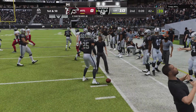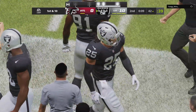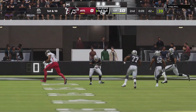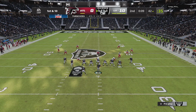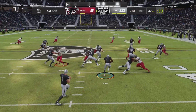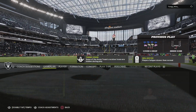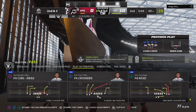Boy, Charles, that is now 3 interceptions in 3 consecutive drives, and you can see he's just got a look of disgust and bad body language, understandably, as he walks off the field. And I think it comes from the fact that he's not sure what he sees down the field, Brandon. I don't know if he's seeing ghosts. I don't know if he just can't read defenses. I'm not sure what it is, but that's why he's frustrated. Think about the defense right now. Every time they run on the field, they've gone from hoping to intercept a pass to expecting to intercept passes. Their confidence at an all-time high right now.